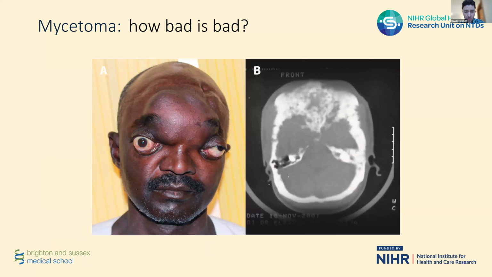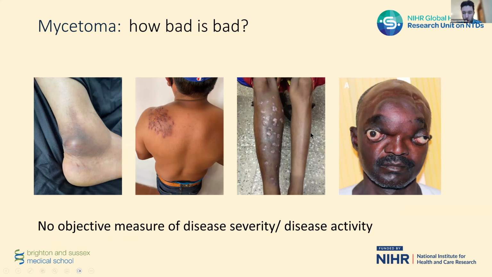And then finally, there are very severe cases such as this one here, where you can have involvement of internal organs, and clearly this is very severe, as severe a mycetoma as you could possibly come across. So we have a wide spectrum of severity, from small localized lesions through to larger, more extensive mycetomas, through to those which affect internal organs and ultimately may be fatal.